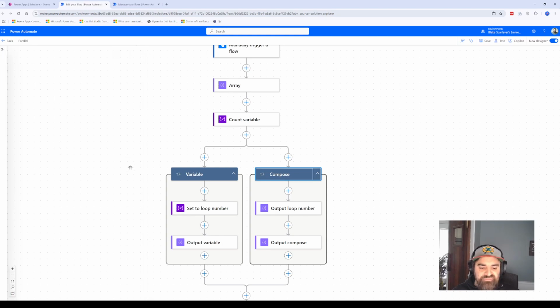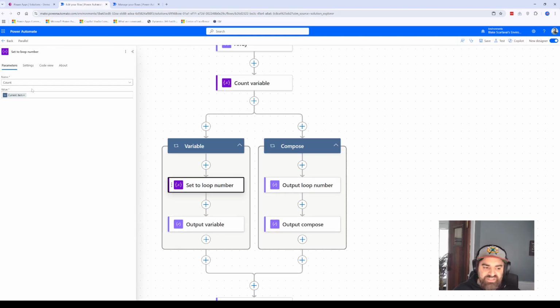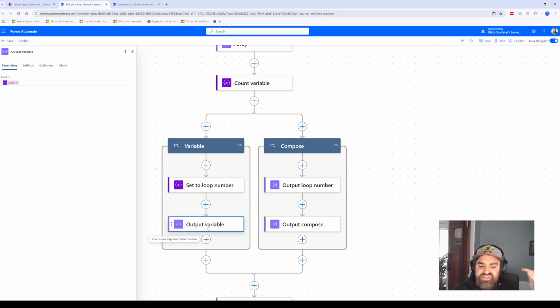So they're the same. So what I'm first going to do on this one on the left, I'm going to set my count variable to the loop number. So essentially it's going to be 1, 2, 3, 4, 5. And then I'm using a compose to just output the value of this variable that I set. So you would think if I set this variable to 1, it's going to output a 1.